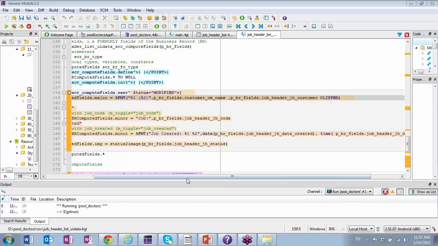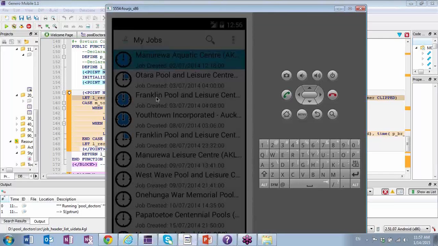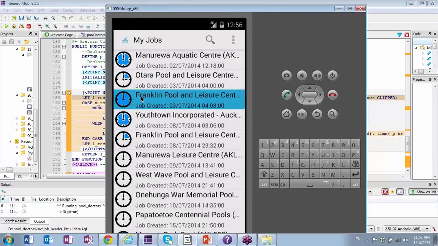So that's the formatting and the concatenation, if you will, of the first two fields there, and they're going to display all of those in one line in our list form in the major field. So that's how we get this. Oops, I knew I would do that sooner or later. Here it is right here, Franklin Pool and Leisure.